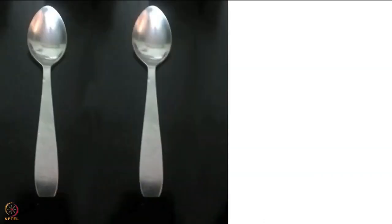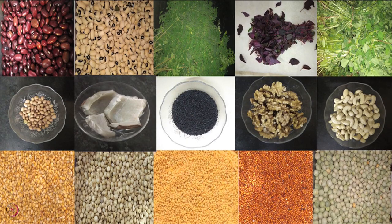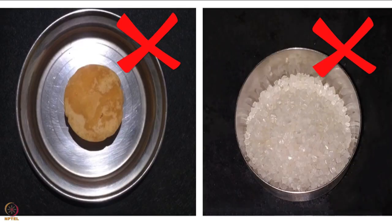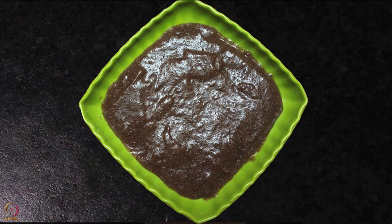Initially start with one tablespoon twice a day, then gradually go up to four tablespoons twice a day. While preparing the baby's food, always use local, regional, and seasonal ingredients. Please do not add salt and honey in the baby's food till she turns one, and do not add sugar and jaggery until the baby is two years of age. After completion of six months, the baby requires up to 200 calories of energy from complementary foods, and only well-cooked and pureed food should be given.